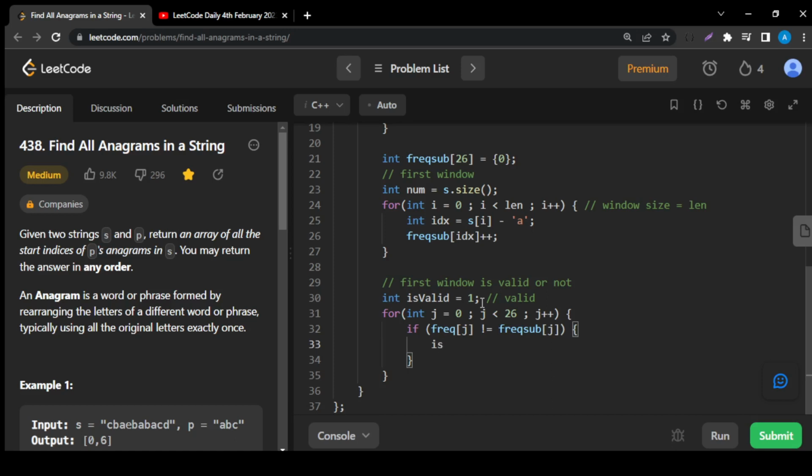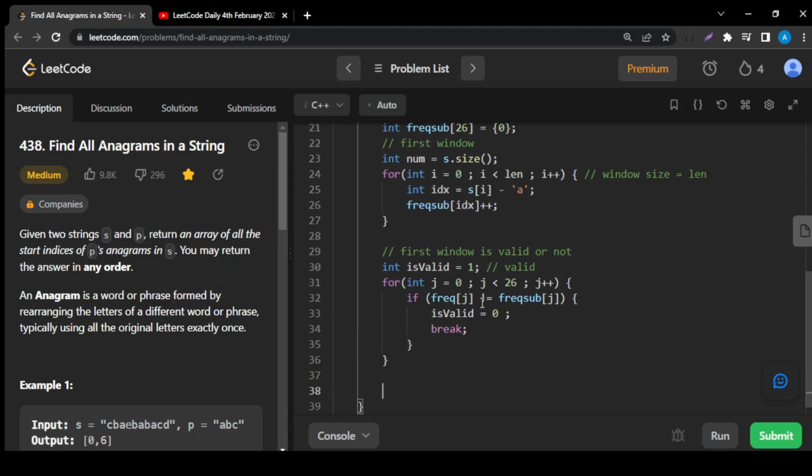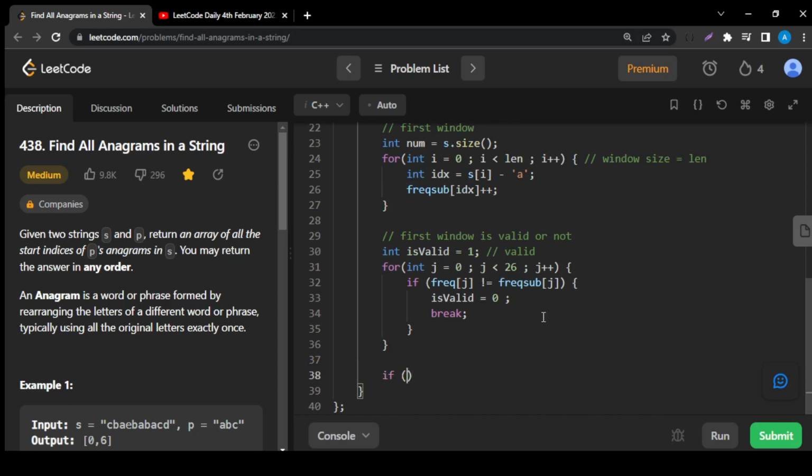So we'll mark isValid equal to 0, and we can directly break out, like it is not valid. But if isValid is equal to 1, that means it is still valid. So we'll push back the starting index. The starting index for the first window will be 0.